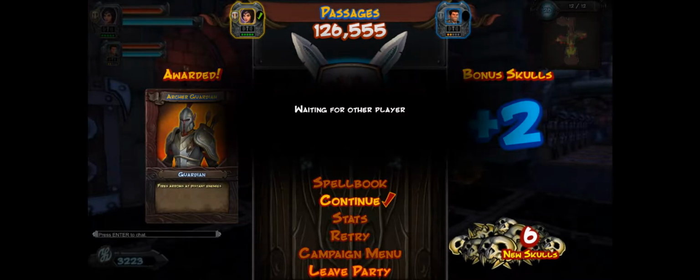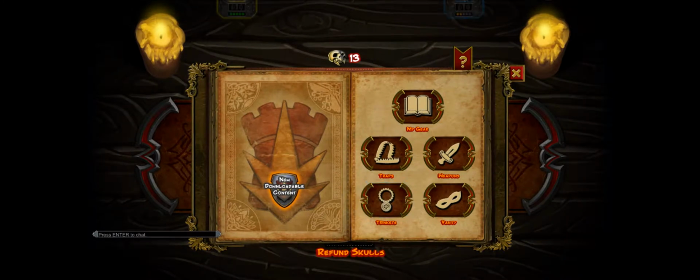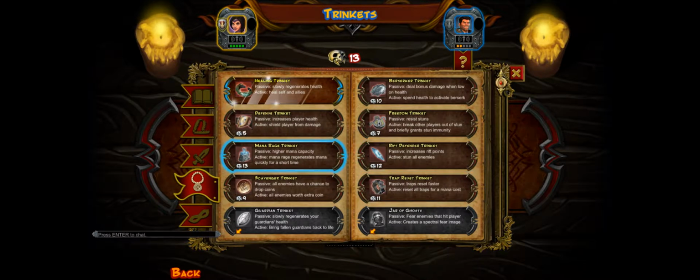One sec. No, I'm not ready. I gotta go on my... No! There we go, spellbook. I wanna buy what I was gonna buy. Mana Rage Trinket.